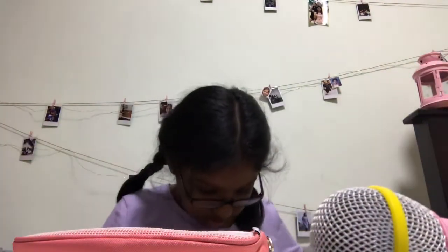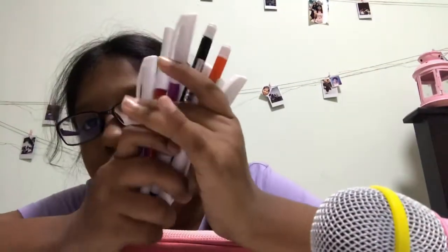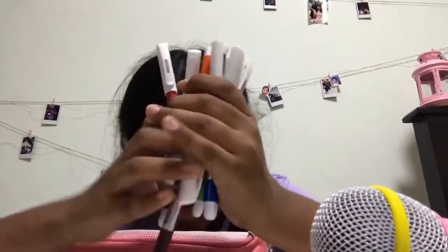I got these 10 pens from Daiso. And if you don't know what Daiso is, it's a shop where you can get a lot of things for like $2 only. So I got these pens there. Oh my god, I'm trying them.